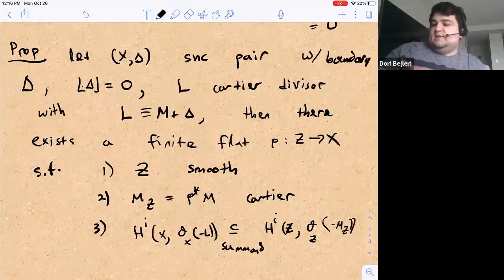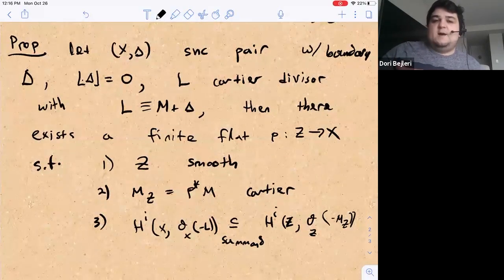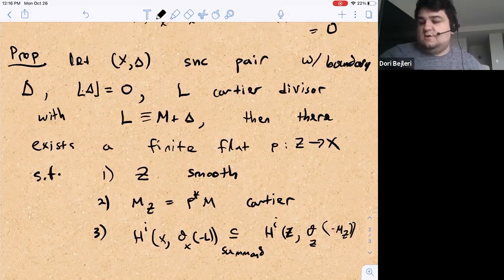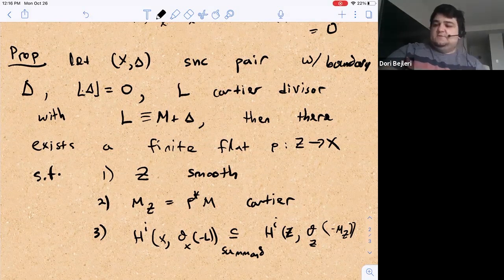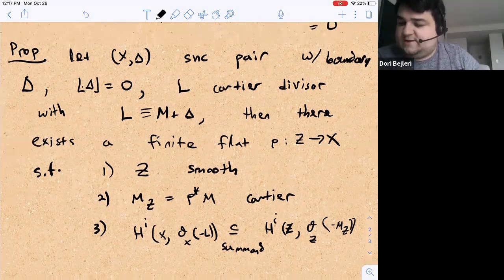And so this is really where the condition that the coefficients are strictly less than 1 is used in constructing this P. And now the point is this lets us reduce to a case where we don't have delta anymore. And now whatever property we assumed about M downstairs will be preserved under this pullback because this is a finite map. And so now this proposition will let us reduce to the case where we just want to show vanishing for our M instead of M plus delta. Okay, and then this is really, I think, where the definition of KLT came from. It was really the condition you needed for this proposition to be true so that this argument for vanishing holds. Okay, so that's the main technical proposition.